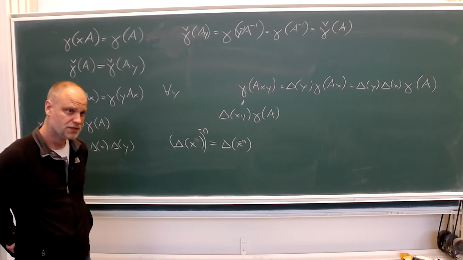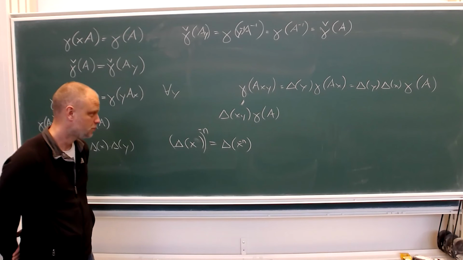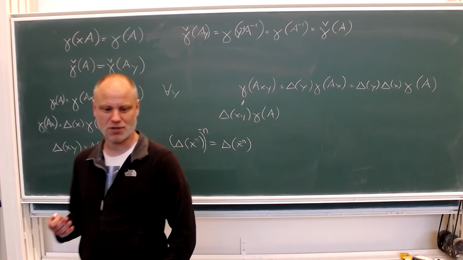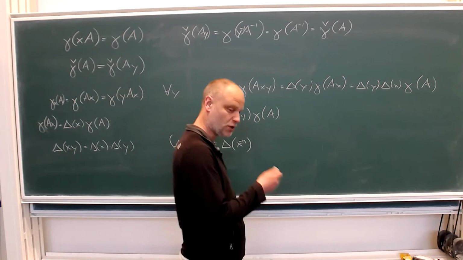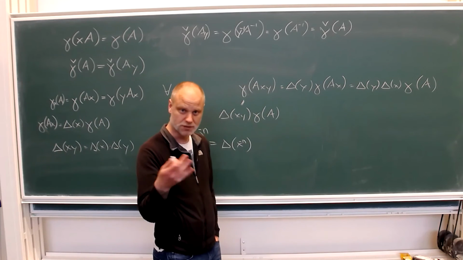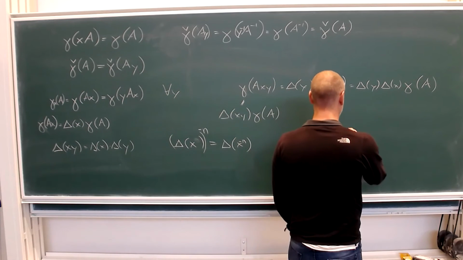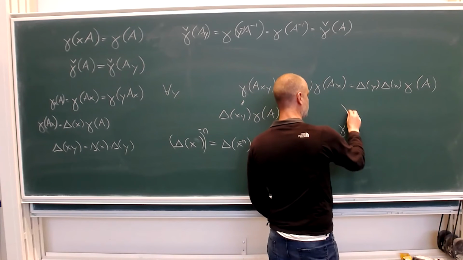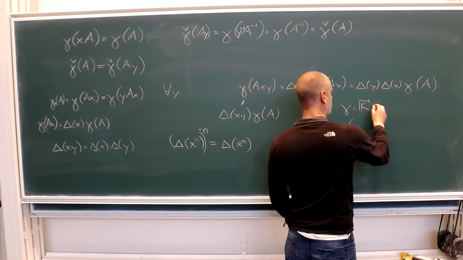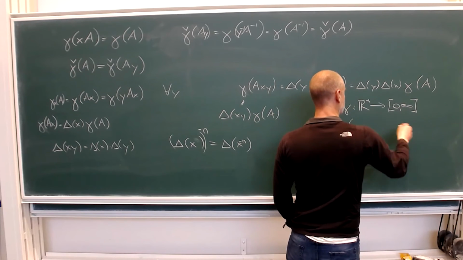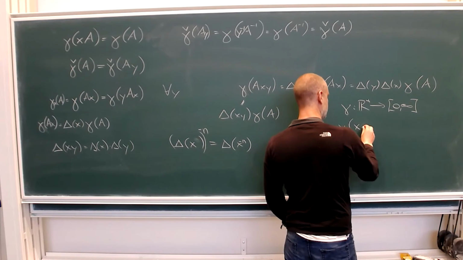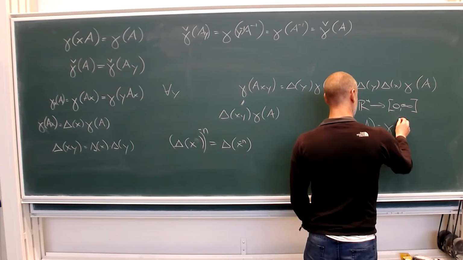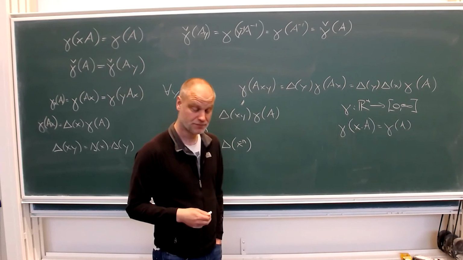I guess I haven't even said, bad of me, what is actually the Haar measure for the multiplicative group on the real line? So we know that Haar measure for plus and minus is like Lebesgue measure, right? We want a measure on the positive real line such that x times some set A is equal to that set itself.